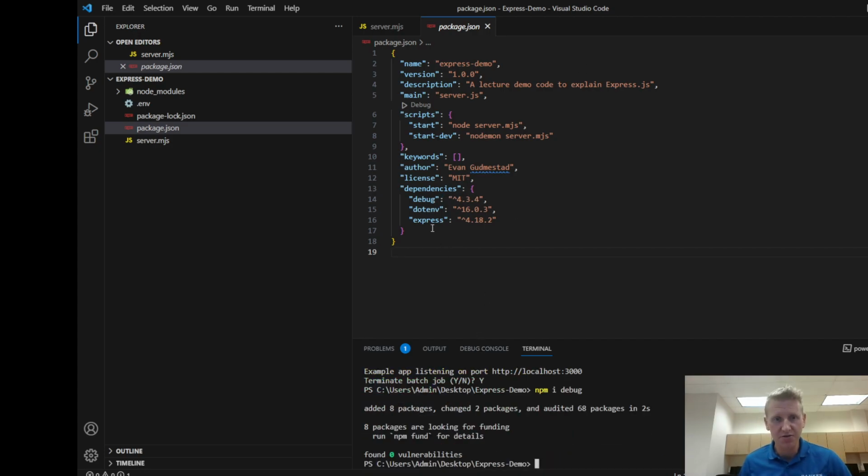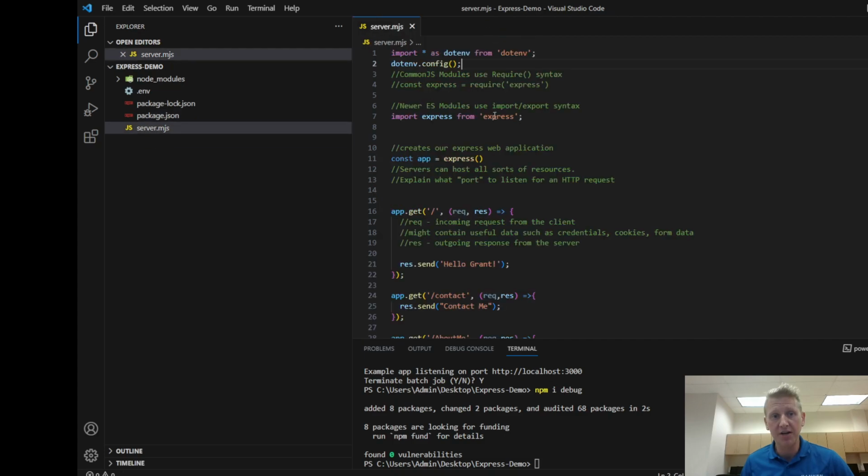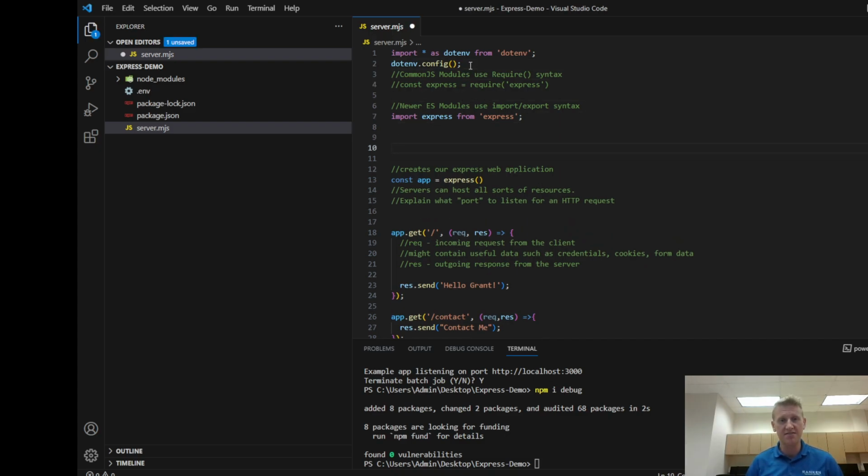Okay, and so now we have debug installed. Let's bring in debug. So we brought in Express. Again, all of our imports at the top. Import debug from debug.